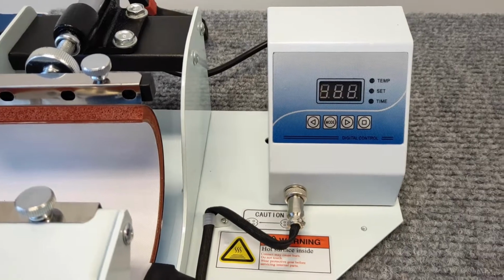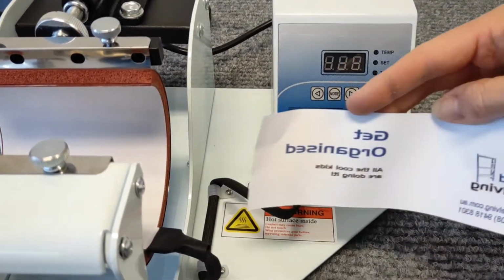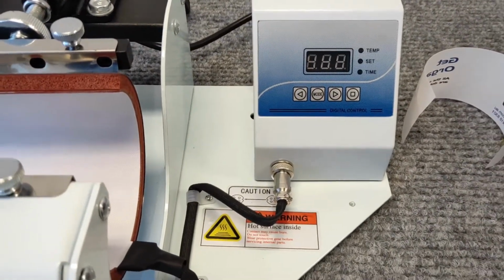Now for the final product, we've removed the transfer, which is here. And here is the coffee mug.